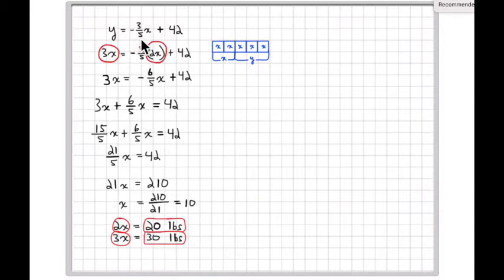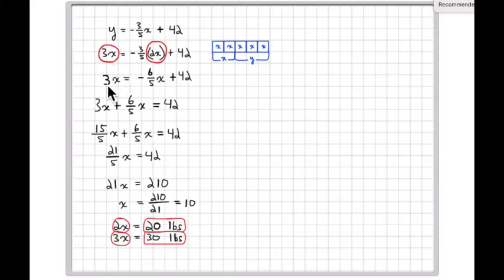All right, let's do that last one side by side, because that gets a little bit tough. So you have y equals a negative 3 halves x plus 42. This is the slope-intercept form. And so remember that y is equal to 3x. I'm going to replace this y with 3x, and x is 2x. So I'm going to replace this x right here with 2x. I'm going to fix this later. I really shouldn't have 2 symbols meaning different things. So I'll fix that a little bit later.